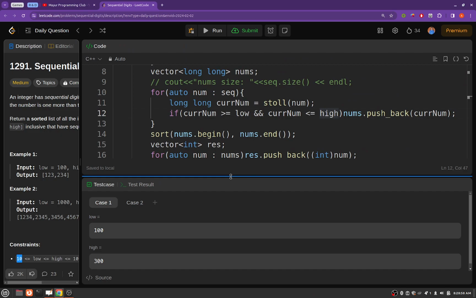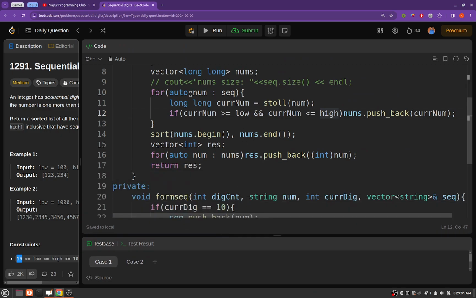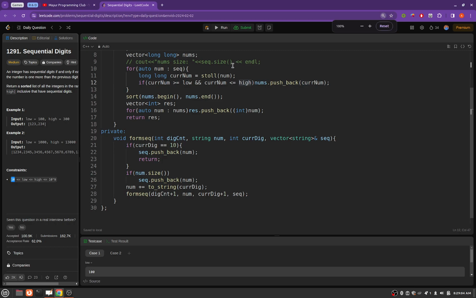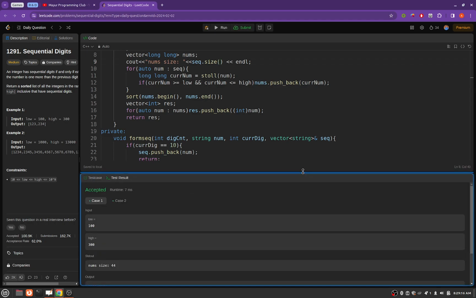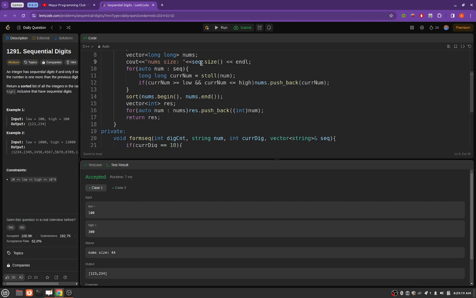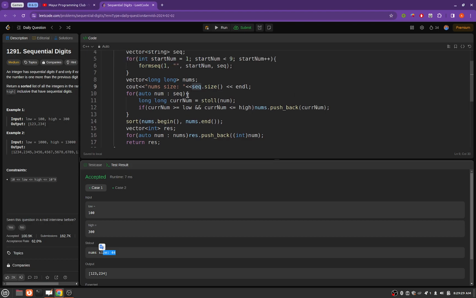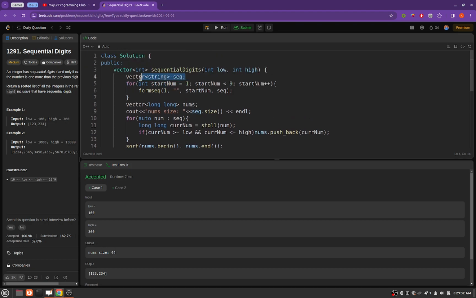Also, I would like to bring it to your notice that only 44 possible sequential numbers are there. Another way of saying that is, the size of this vector, which will be containing all possible sequential numbers, will always be 44.